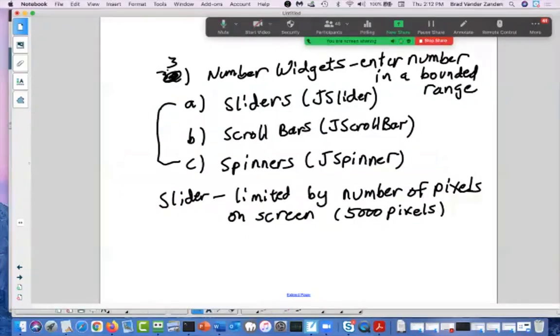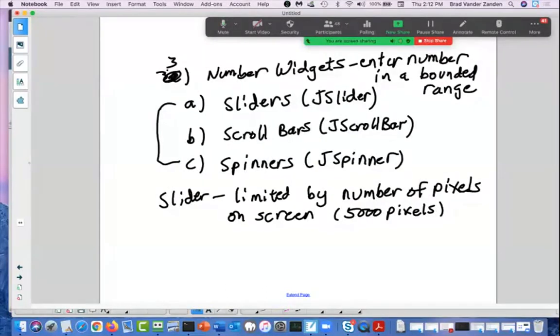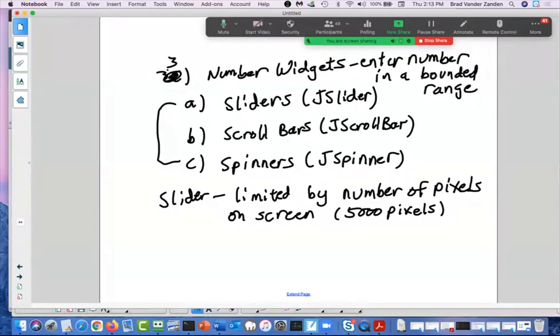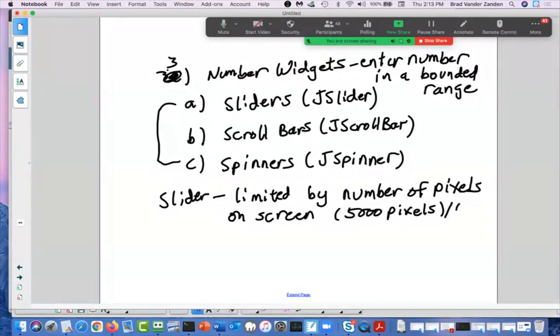And in general, you want to allow a little wiggle because we can't exactly do it. So typically it's limited by the number of pixels on the screen divided by either 2 or 3, so that you have a little wiggle room. Each number is normally mapped to either 2 or 3 pixels.